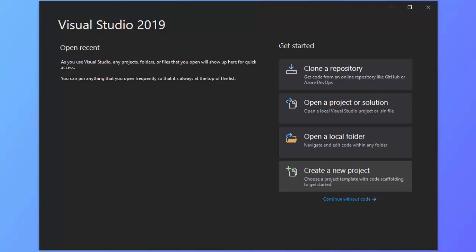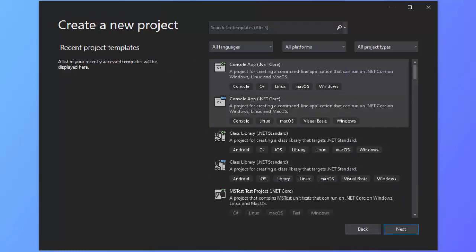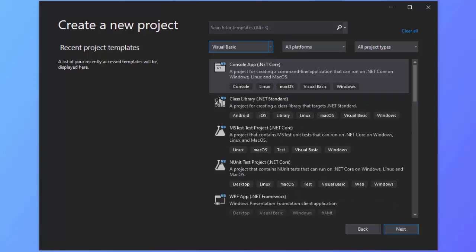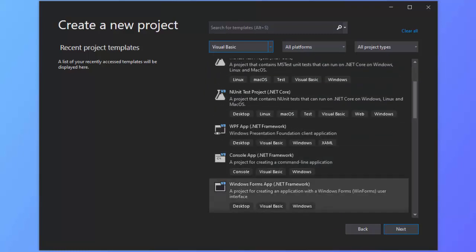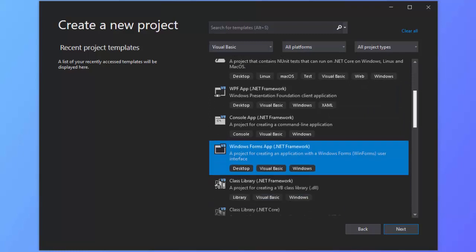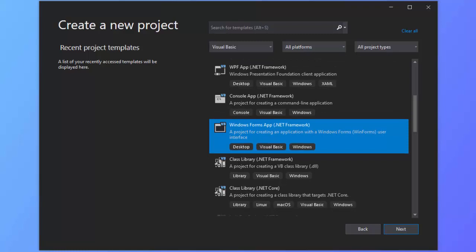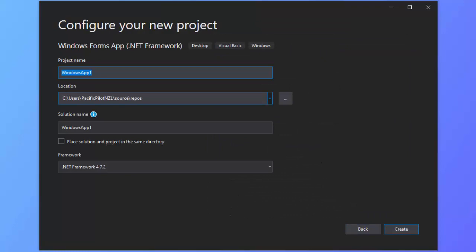For this example quickly, we're just going to go ahead and test out that this all works with the Visual Basic language. We're going to go ahead and click Create a New Project. And under all languages, I'm going to filter as Visual Basic, and we're just going to go down to a Windows Forms application. This is what we're going to be teaching, and I'll be explaining more about what all this means in our next episode. I'm going to go ahead and click Next now, and we're just going to call it My First Project, and go ahead and click Create.